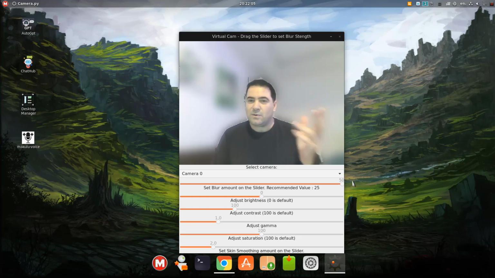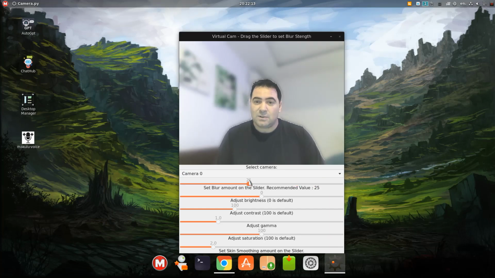Now, of course, it's not 100%. It is quite dark as well. But it does a pretty good job, and that's max blur, right? Don't have to blur that much. You really don't. You just have to blur somewhere around 25. I think 25 is the perfect amount of blur.